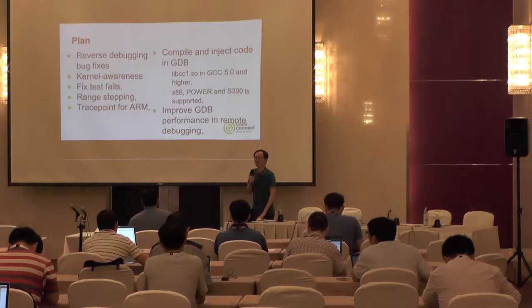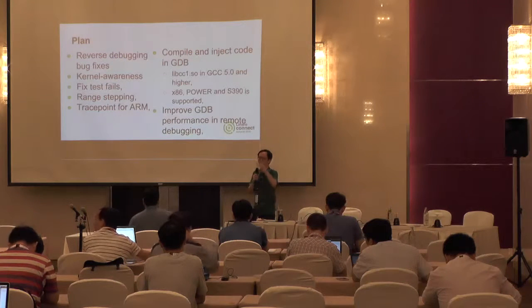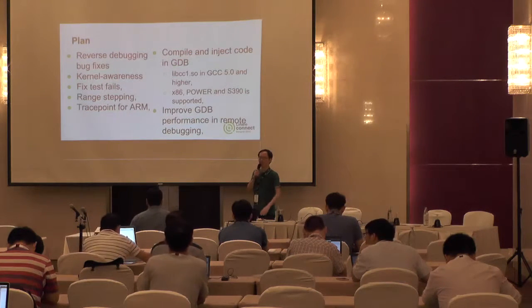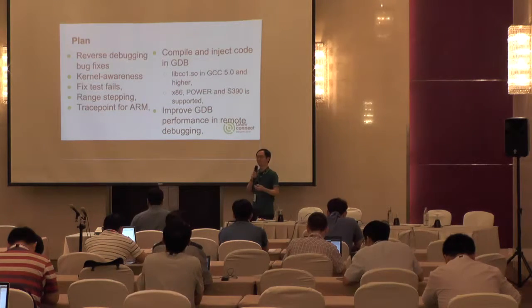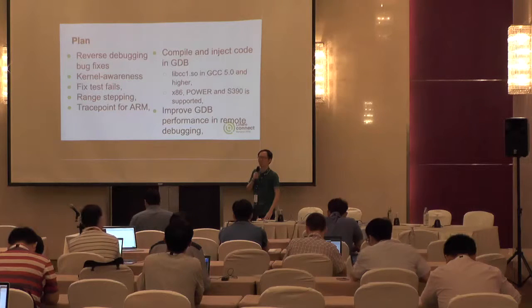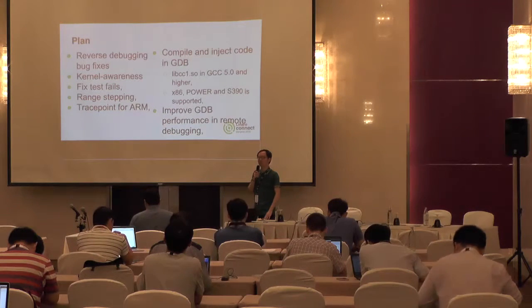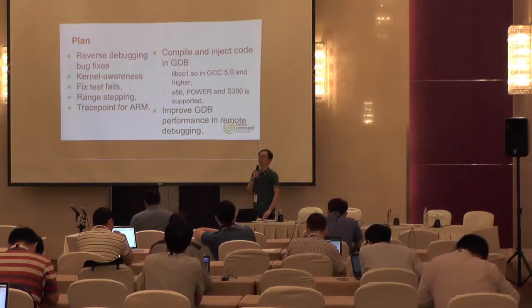Nowadays when GDB is debugging Linux, GDB doesn't understand the task structure inside the Linux kernel. So GDB cannot show anything useful about the Linux kernel threads. The goal of this work is to make GDB aware of the kernel threads inside the kernel when you are debugging the Linux kernel. So after that, if you type info threads, it will show maybe 20 or 30 threads in GDB.